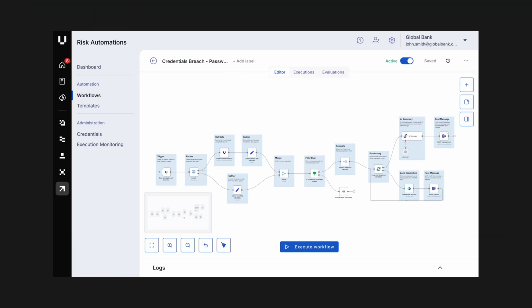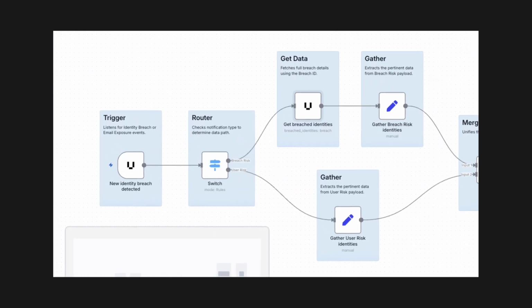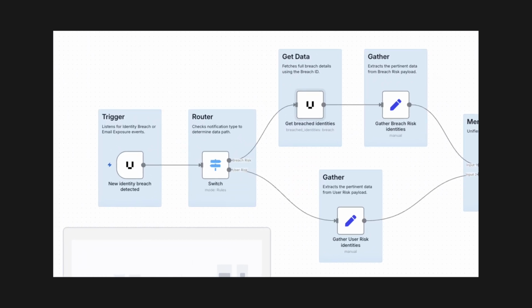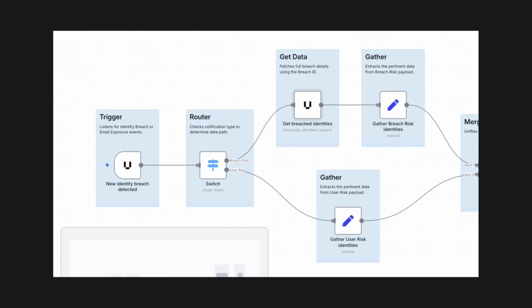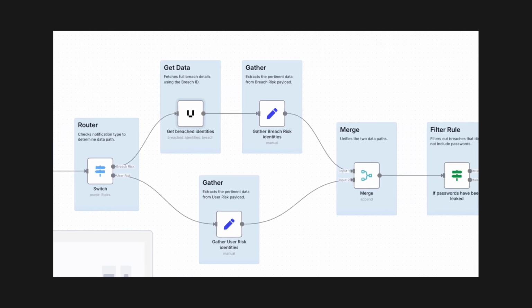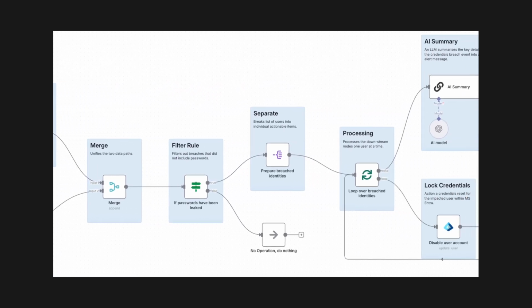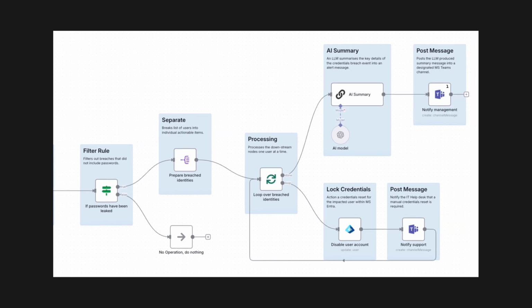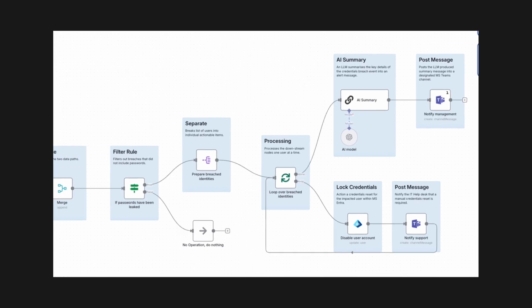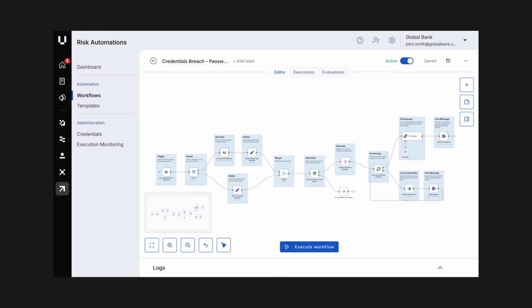One of our early adopters needed to move from a reactive to a proactive security posture and use Risk Automations as their resolution layer for risk. Using Risk Automations, they set up a workflow that activates when a credential breach is detected, triggering system-level remediation, pushing a password reset directly through Microsoft Entra. With optional human-in-the-loop checkpoints, they maintain decision-making control while reducing the time from discovery to resolution from days to seconds.